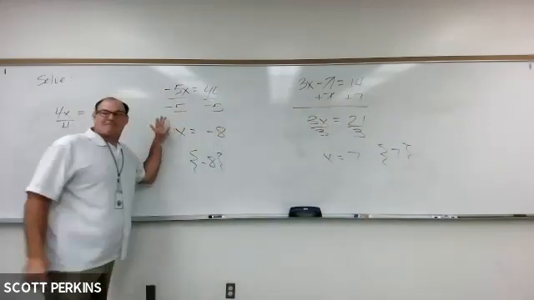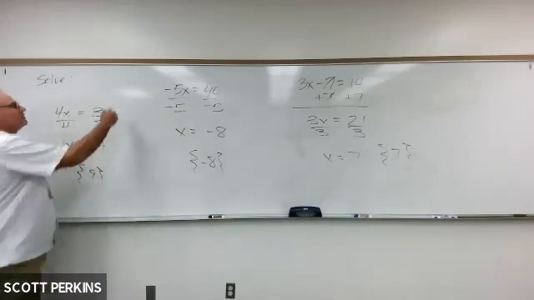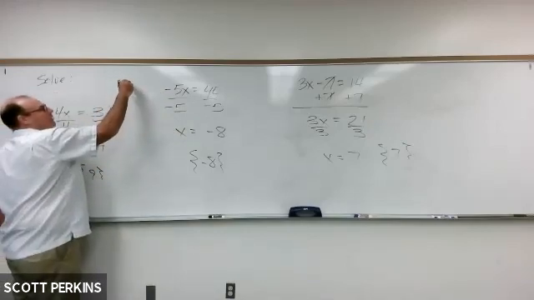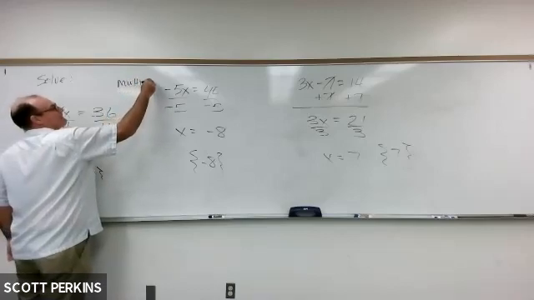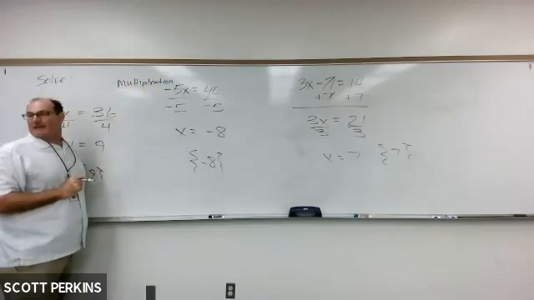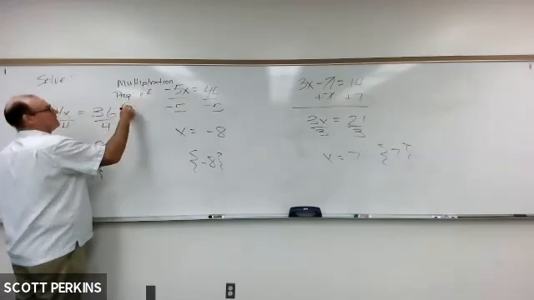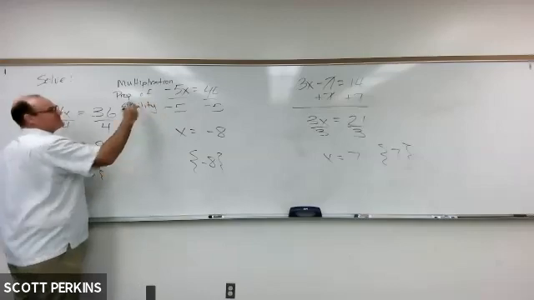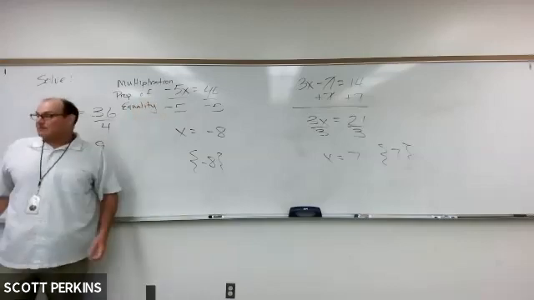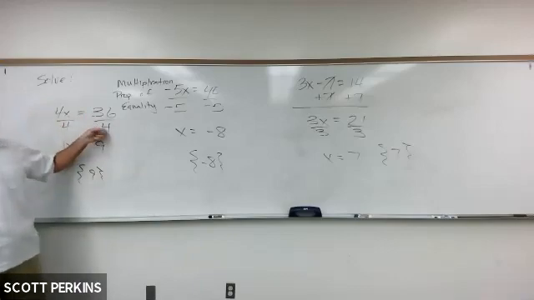I neglected to mention, I apologize because sometimes I get super excited. This is called the multiplication property of equality. I know it's division, but division and multiplication are related operations. Says similar thing to the addition property. It says if you're going to keep your equation in balance, you got to make sure you multiply or divide both sides by the same thing. And that's what you have to do.